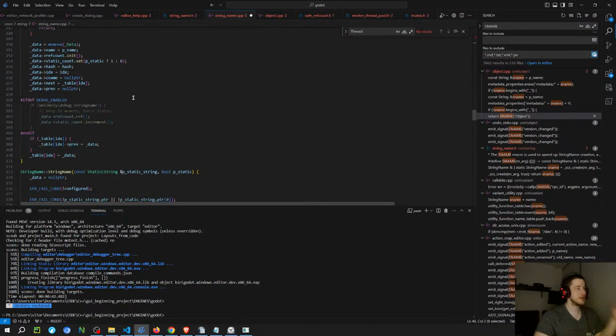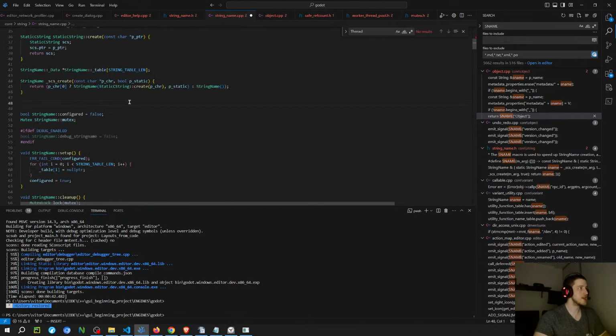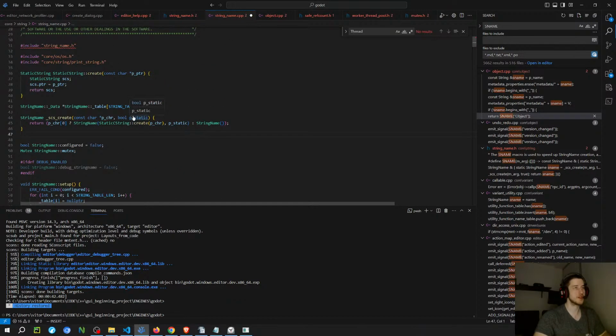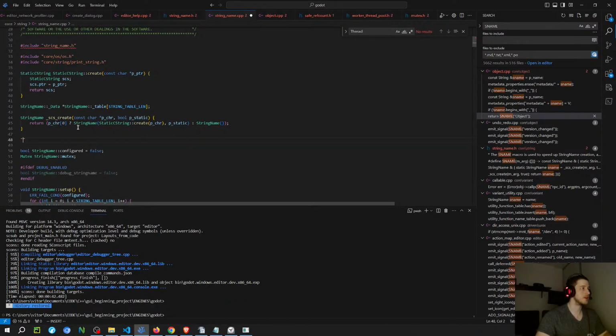And this creates the entry for the first time on the static array of data structs. And then the next time that you initialize a string name with the same pattern, so let's say a pattern like node, which was the one that was having the problem.